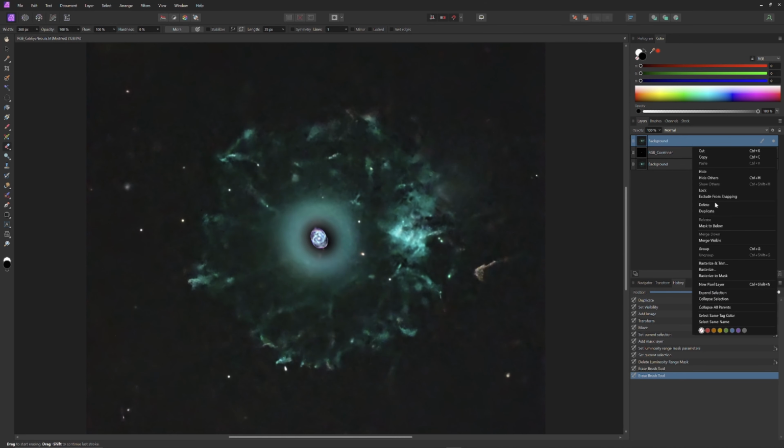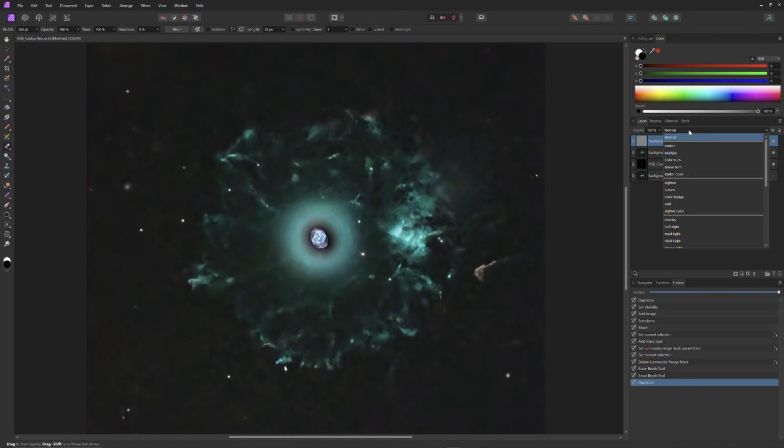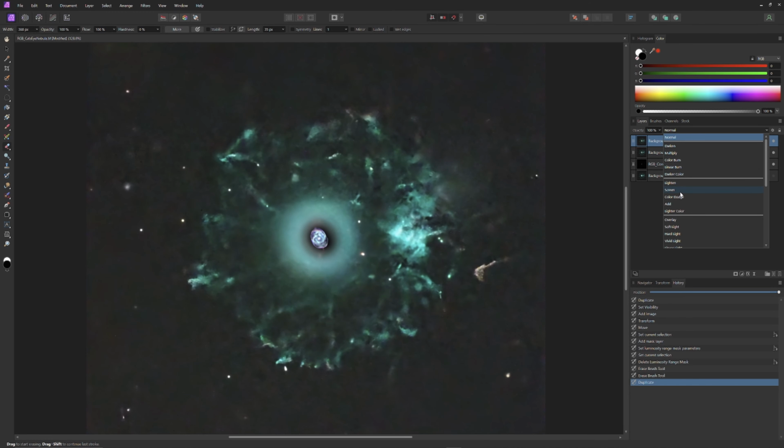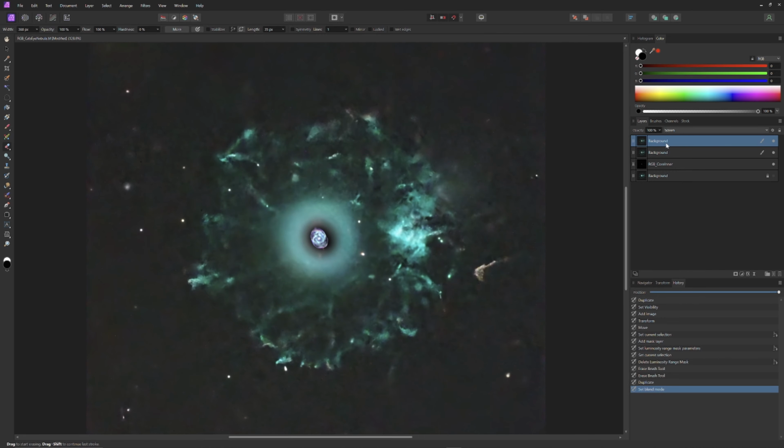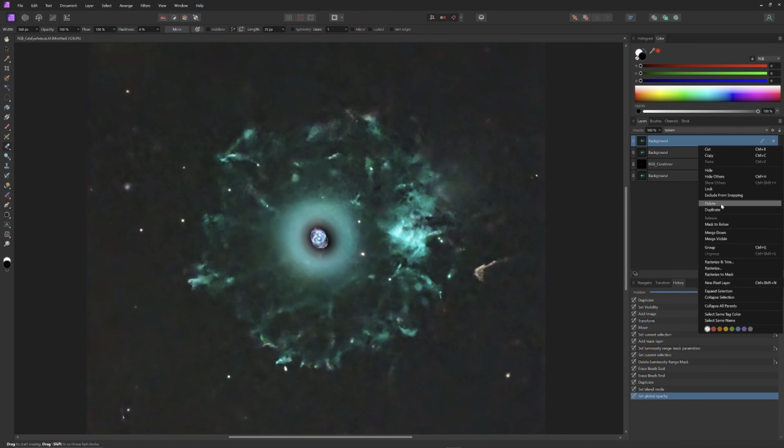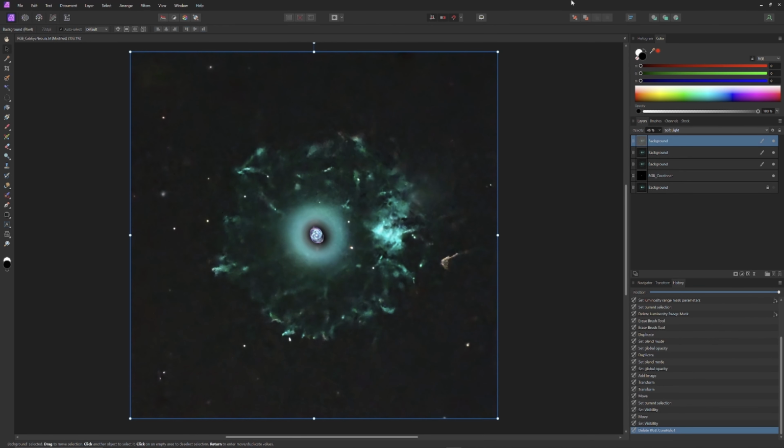So the way I'm going to implement this technique here is I'm going to duplicate the background layer and set the new duplicate for a screen composite. The screen composite lays the light and color information it contains over the layer below. The formula is not purely additive. It will add to the overall luminance without leading to hypersaturation. Then I'll duplicate the background layer again. And to this new duplicate, I'm going to add the soft light composite mode. Soft light will draw down the darkest regions a bit while adding luminance and saturation information to the rest of the image. It's somewhat like the screen composite mode, except it will draw down the darker regions a bit, creating some contrast in the darker areas. Soft light can have a strong effect, however, so I'm going to change this layer's opacity to 46%.